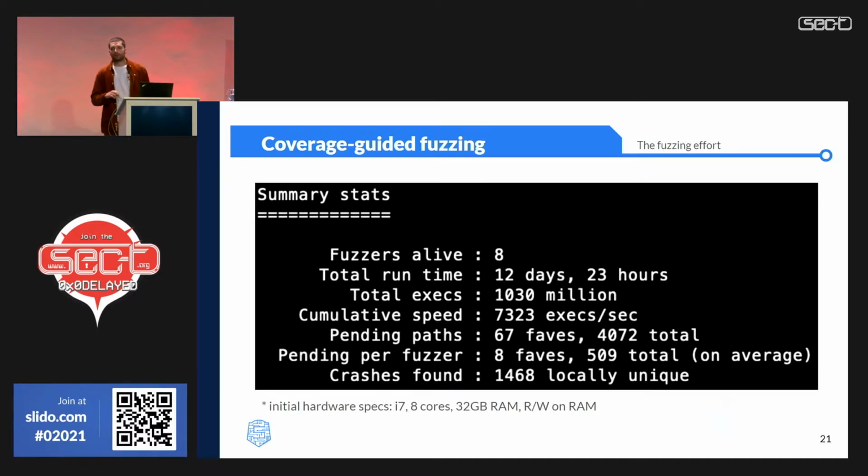For those who have already done some fuzzing, you can recognize this view. This is actually the AFL++ status view. You can see here, this comes from the very first fuzzing cycle I did. You can see the hardware specs below. And in this view, you can see that after just 13 days, it has found 1,500 crashes. Again, here AFL is not that smart because it can't differentiate between two crashes which are actually the same, but the animation is different because it might be a different code path.